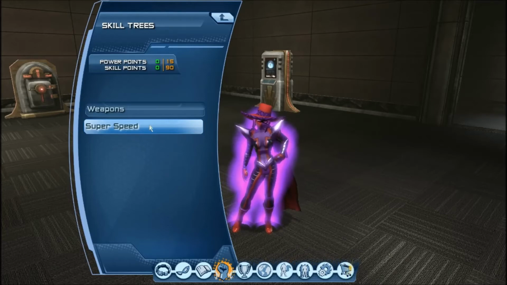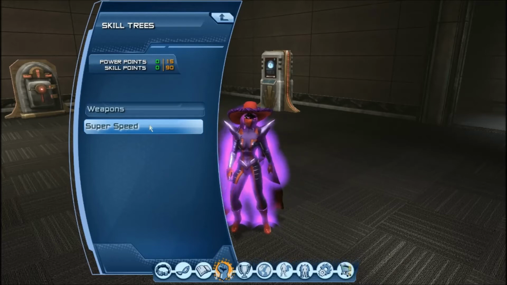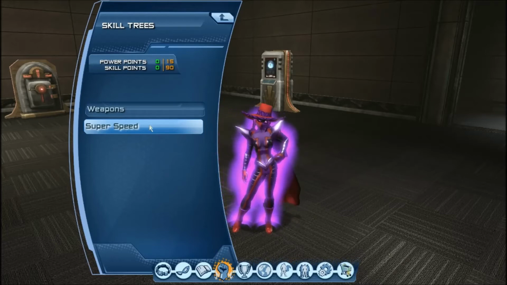And then when you level 30, you want to go into might, crit chance, and then critical magnitude, and then precision for sorcery, or just in general any might powers.